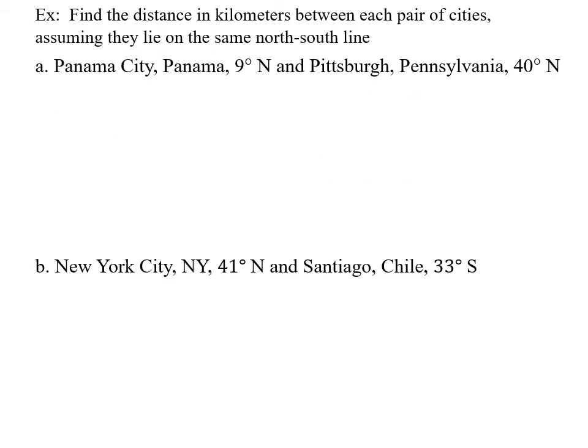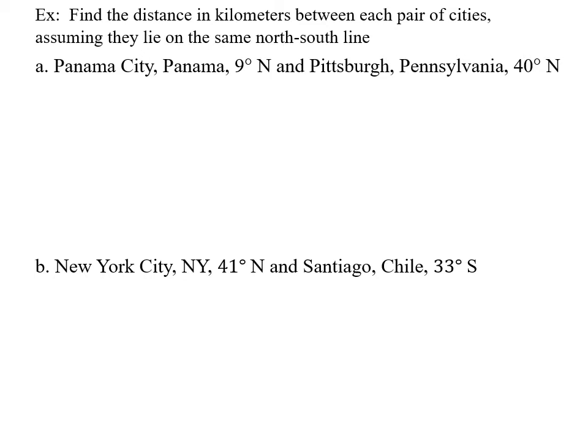Now we can do some word problems along with arc length as well. One type of problem would be to find the distance between 2 cities. And we can do that because technically the Earth is a sphere. So a cross section of our Earth would actually be a circle, give or take. It's actually a little bit oblong in the middle, but don't worry about that part.